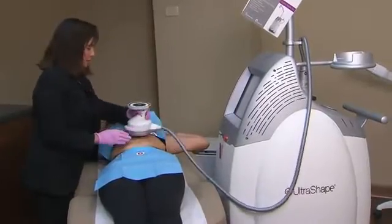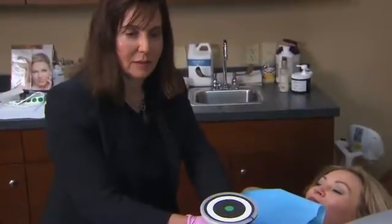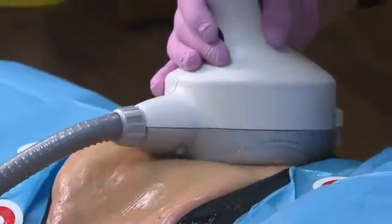And I think a biggie here, Dr. Booth, is, does this come back? Absolutely not. If you maintain your body weight and don't put on additional fat, those fat cells in that area are destroyed instantaneously and completely, so they do not come back. They are excreted through our normal physiologic and metabolic pathways as far as the fat that's released from those fat cells.